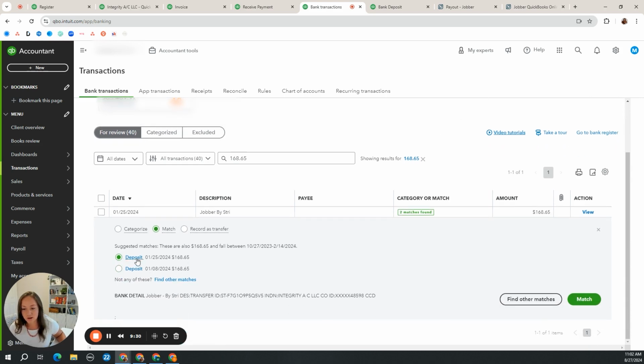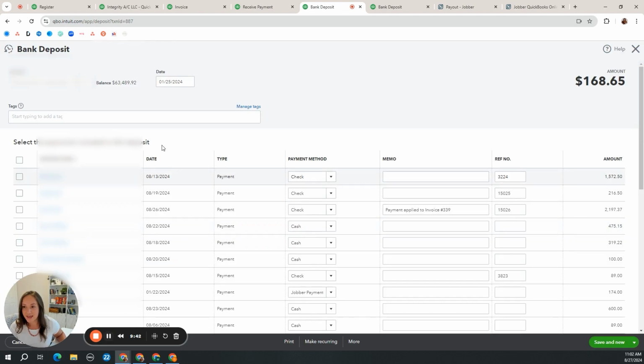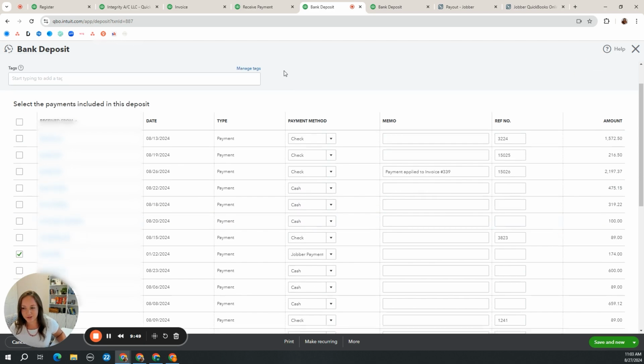And this is the one that I believe is probably most accurate because it's the same date, and the one on January 8th was just invoiced for the same dollar amount. So I'm going to click on this blue hyperlink to see what information I find. And when I open it up, we're going to see there's no blue hyperlink, meaning it's not matched to a bank deposit yet, but that is literally what we're doing right now.